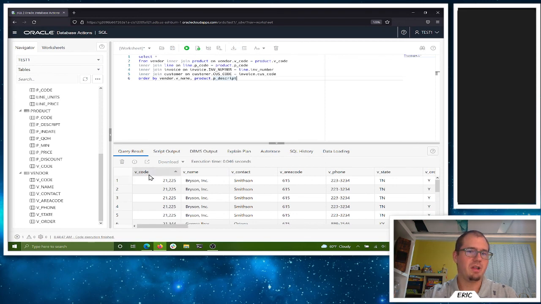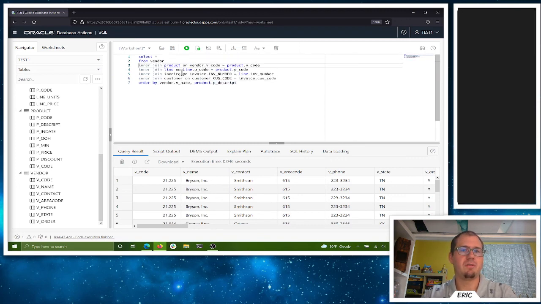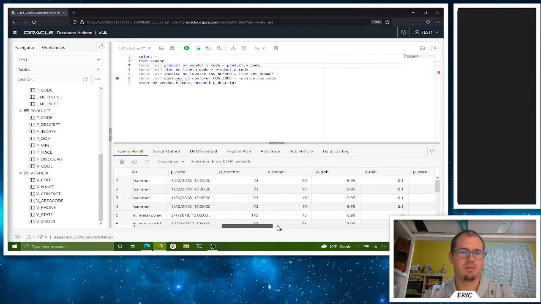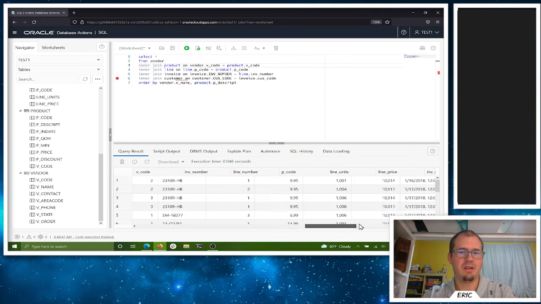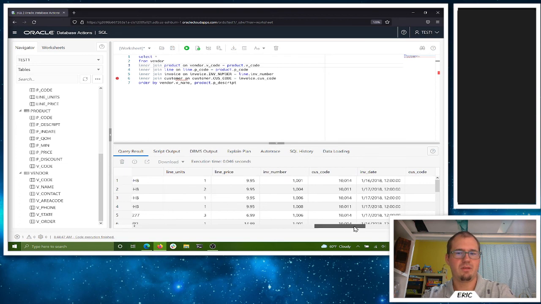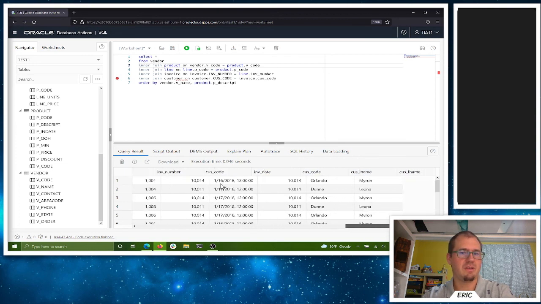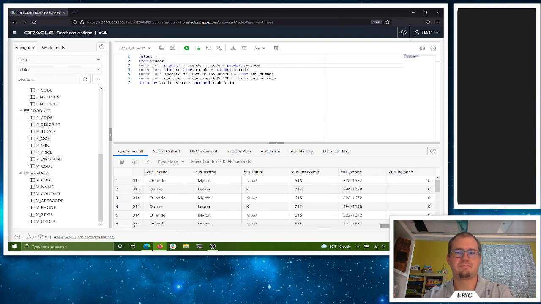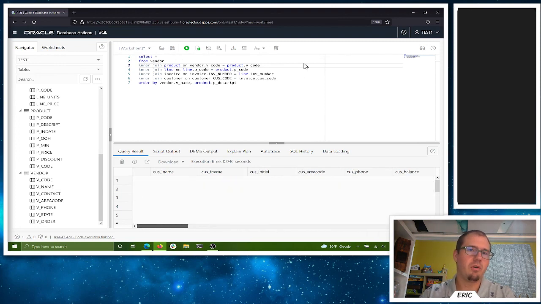We're going to see we get all these columns. We get all the vendor columns, then all the product columns, so let me bump this down. So we get all the vendor, all the product, all the line, all the invoice, all the customer. We'll see all the way across product, and then we see the line items, right? So this was the number of units, the price, the invoice number. Now we're into the invoice, right? We get a customer on the invoice, we get the invoice date, and then we get the customer information, right, all the way through our customers. So you can join through all the different relationships as you want to get any particular kind of information.